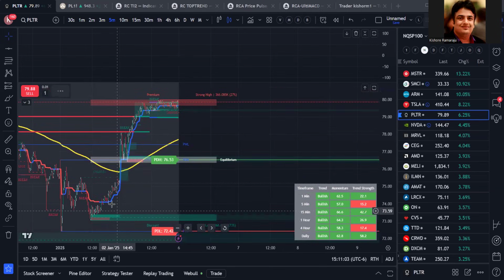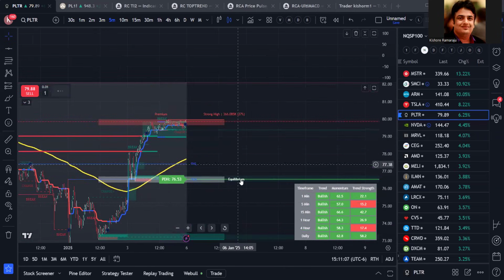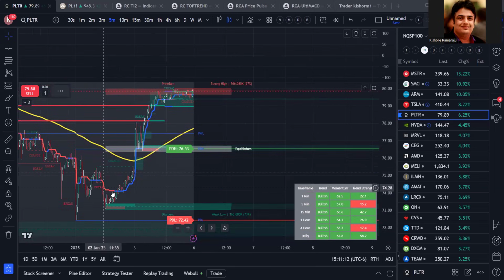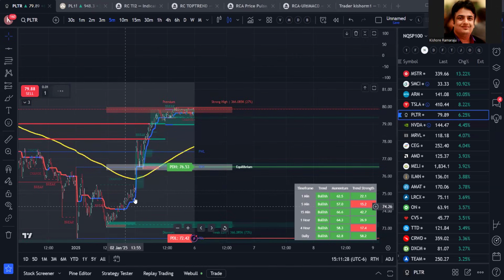The first major feature is that it shows where you have the discount zone, where you have the equilibrium, and where you have the premium. Whenever you are close to the discount and your Price Pulse line turns from red to blue, that is the best opportunity to go long. You can buy stocks, and if you're an options buyer, you can do calls or bull puts. Until yesterday it was more holiday season, so we mainly took bull puts last week. From tomorrow, we'll be mainly taking calls and puts.